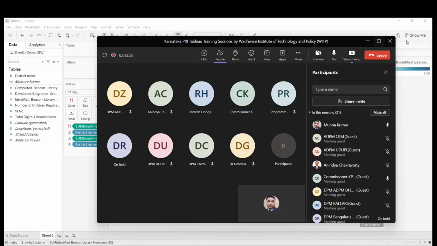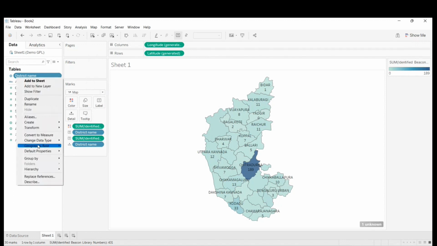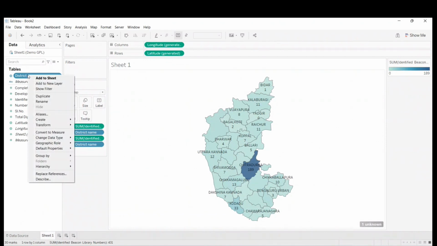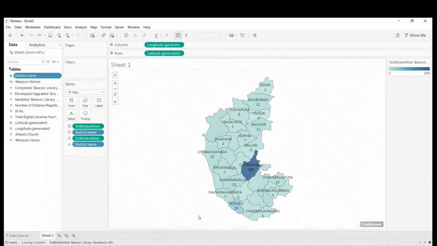We have to convert. See, right click and geographical role and select county. No, not that, Munna. Initially you converted district names to numerical. No, that is not the process. These names cannot be numbered first. It is AB and it should be in geographical role as county. Munna, one minute. I will be telling, because here I am not able to share the screen, as we are connected in another system. I will tell you if you start.